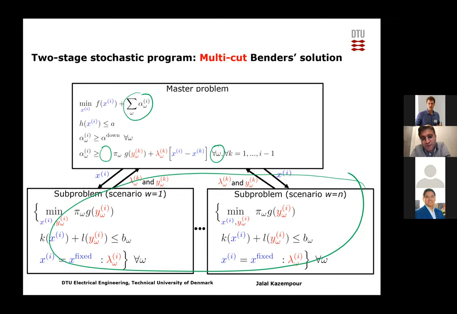But here, in my opinion, there is also a threat. If one of the problems provides a not very efficient cut for any reason, we are adding one inefficient cut to our master problem and it will remain there, so maybe we are also compromising convergence. So we are adding one cut per scenario, but we have to make sure that these cuts have good quality. They are not compromising the convergence and the solution. That's my experience. So maybe for our implementation, we can get convergence way faster if we go for multicut. If not, it's good to get back to our original single cut. What is the threat of multicut? Do you see any potential threat or limitation for multicut?